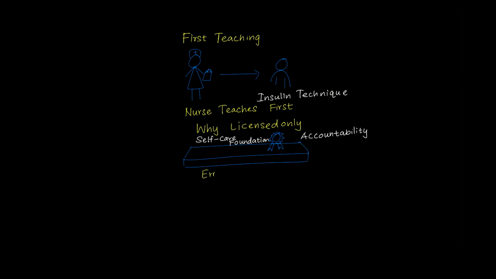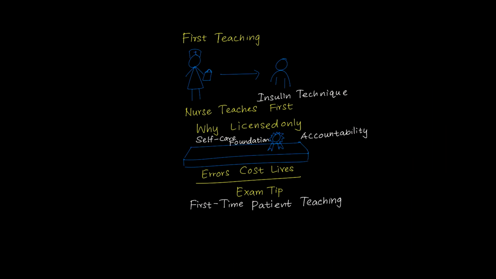Letting the UAP teach the technique violates the delegation rule outright. Personal experience does not substitute for professional education and accountability. Asking the UAP to demonstrate insulin still moves initial teaching to an unlicensed person. That is the same violation under a different label. Splitting teaching tasks with the UAP assigns part of the primary instruction to unlicensed staff, which the study guide bans. The teaching stays with the nurse.